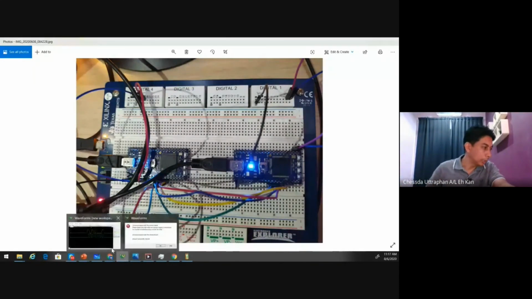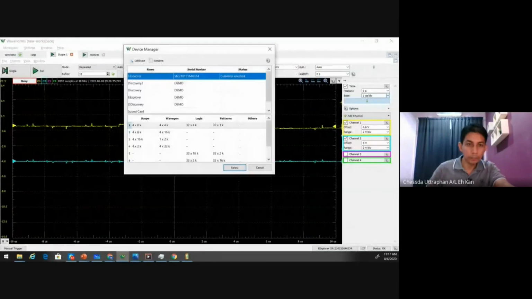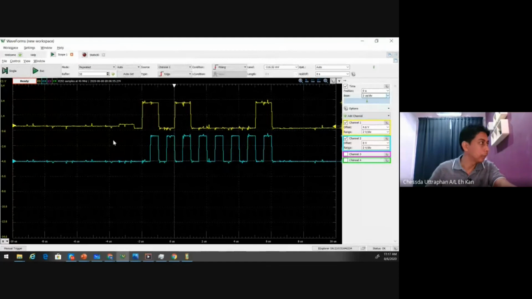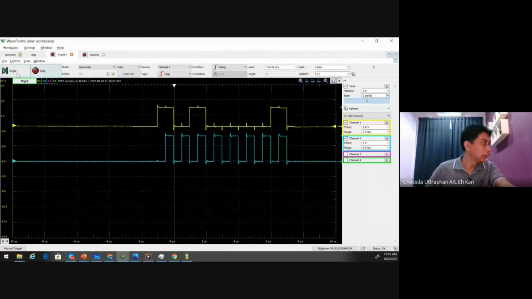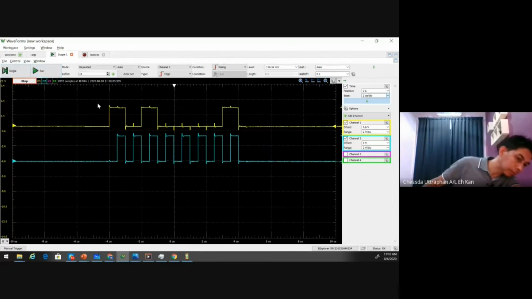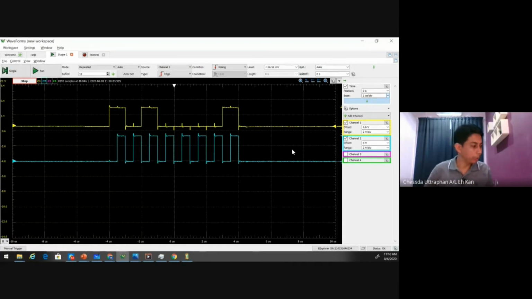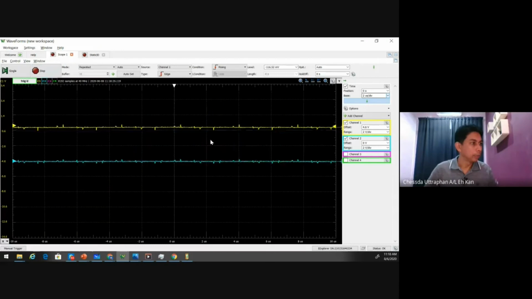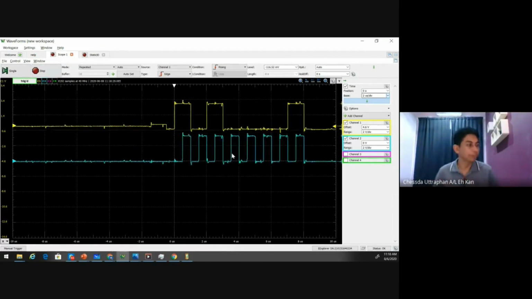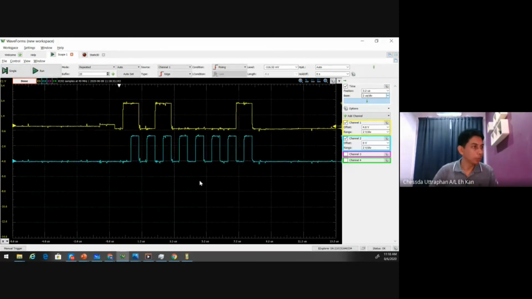So this is the oscilloscope. Is it connected? All right. So I try to connect. Okay. Now I have two microcontrollers with me, and this is the signal on the oscilloscope screen, real time. All right. So let's pause.